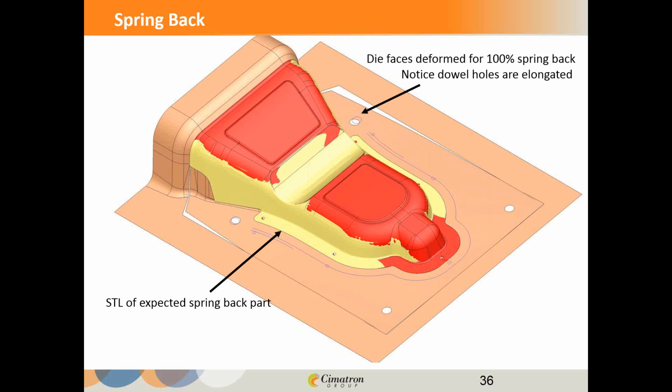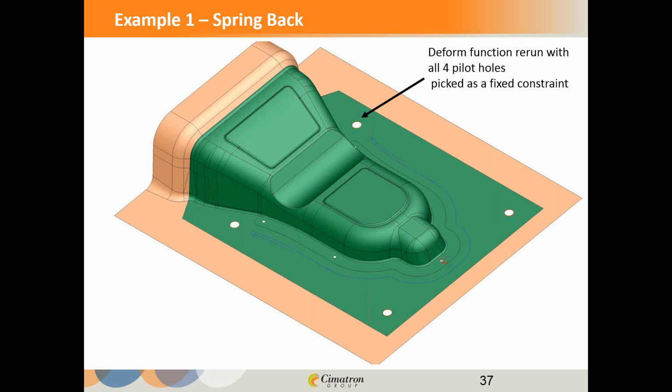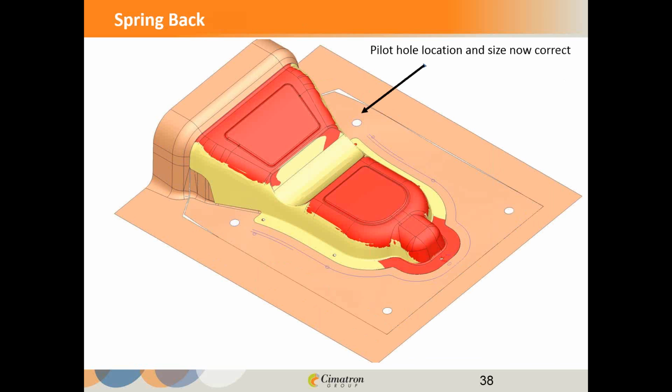What do you think? Do you think we need to include the pilot holes in this? Well, they're not going to move. So we'll pick those now, run the simulation again, run the analysis again, and say this is a fixed constraint, they can't move. Let's see what we get. You can still see how those part surfaces are being deformed in. It's still taking the data of the part itself, and it's still pushing those surfaces in just like it would. We're just saying don't move the pilot holes.